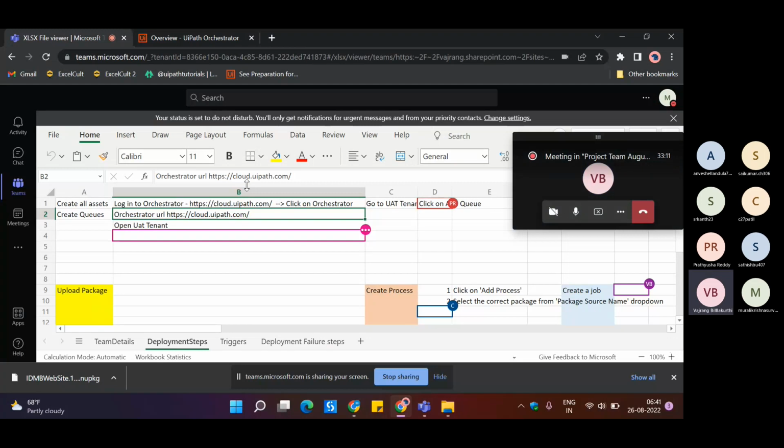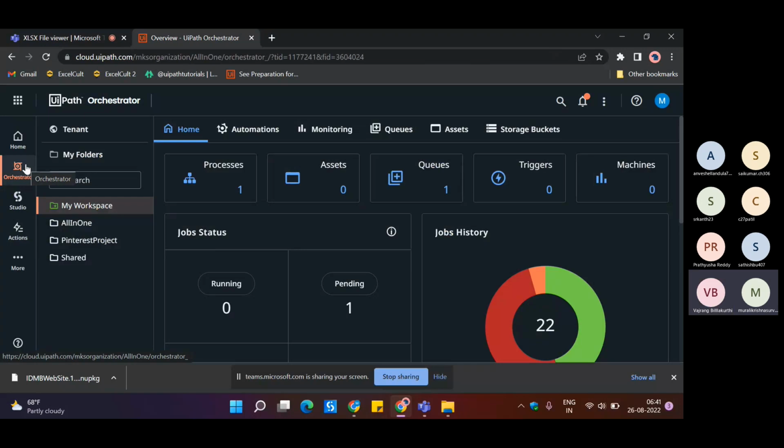So one quick thing to clearly mention to you all: go to orchestrator. All these folders that you're seeing are in one shared project. You can take it in different ways. Maybe one project on the higher level is for insurance, the second project is for the IT department, the third project is for the finance department.